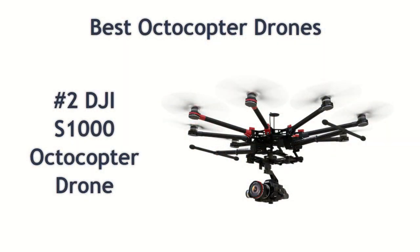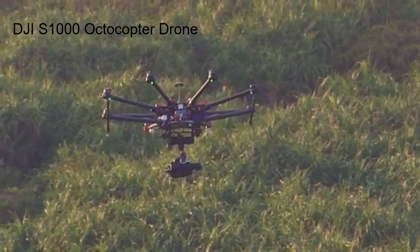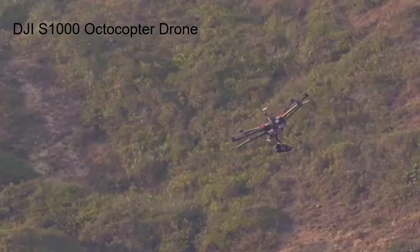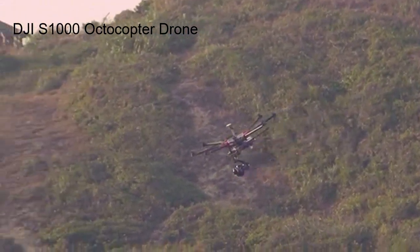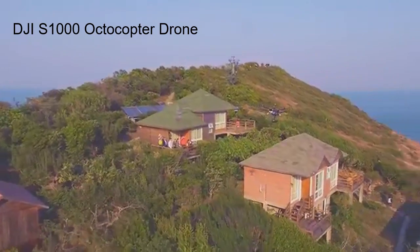Number 2 on the list is the DJI S1000 octocopter drone. If you have a bit more cash to spare, then take a look at the DJI S1000. This is popular among photographers and videographers. The stability, power, and efficiency are top-notch. It can even fly as fast as 45 mph so you should be able to follow moving subjects with ease. The arms can also be folded like in the Taro X8 for ease of travel and storage. The drone itself weighs 4 kg but it can carry up to 11 kg. Most will probably use this as an opportunity to attach a pro-level DSLR. There is a low-mounted gimbal so expect to get clear shots from all angles.